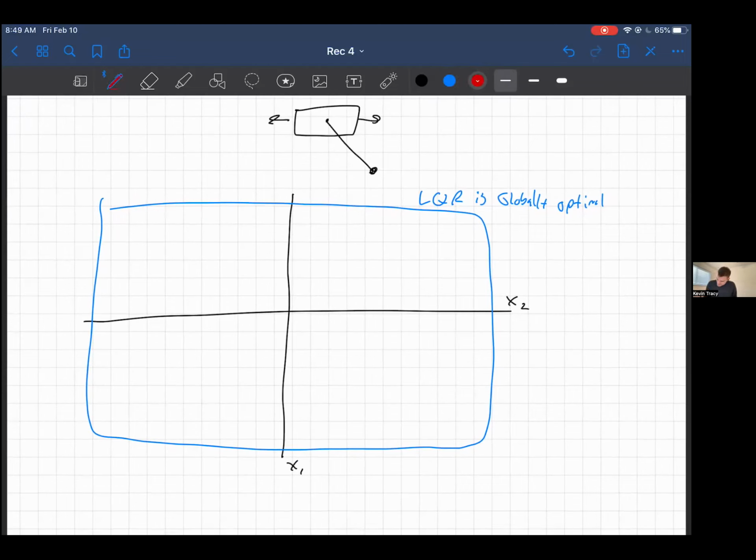So now imagine that this is my delta state space, delta x1, delta x2. Let me write this out better. Our LQR control law applied to this nonlinear system by treating everything at the level of deltas is really only going to be good for a spot in the state space that's close to where we linearized.